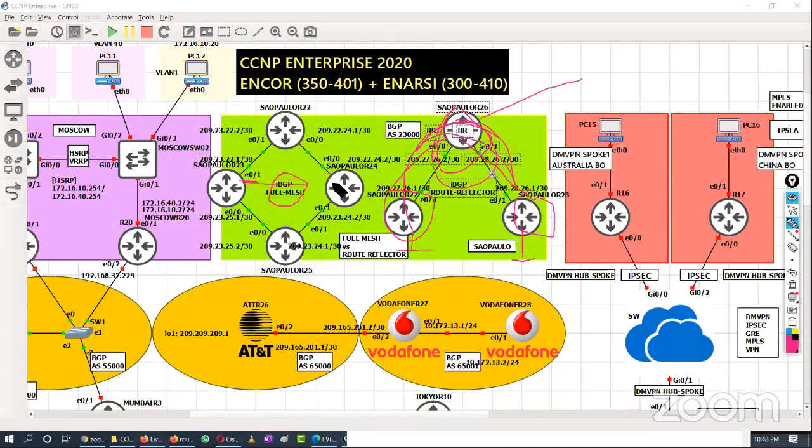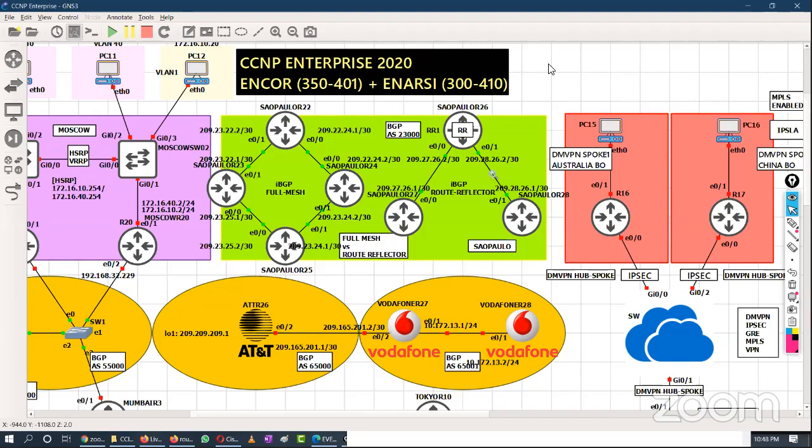So full mesh is something where all the routers are connected to each other. Okay, they might be directly connected or virtually connected. It doesn't matter. They have to be connected. So your network advertisements are increasing. So this is not preferred. Okay, the main thing that we use in production is route reflector. Well, so that was a quick introduction about full mesh versus route reflector.